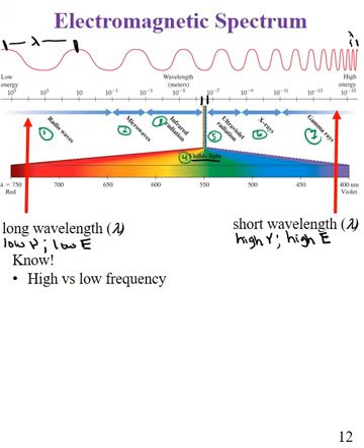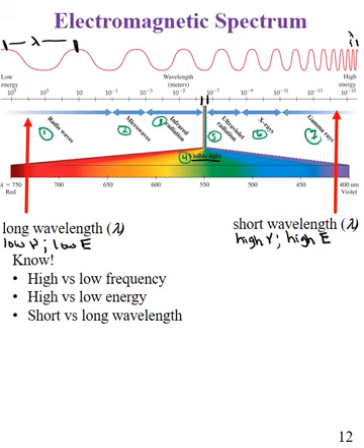So you not only need to know frequency, but you also have to know high versus low energy. So gamma rays would have the highest energy. And then you need to know their wavelengths. The longest wavelength would be radio waves, and you need to know them in comparison. You do not need to memorize these times 10 to the third, times 10 to the negative first, the wavelength in meters. You don't need to know that. You just need to know them in comparison to each other. So there's 7 electromagnetic waves that you need to know.